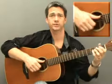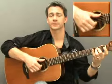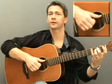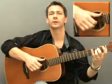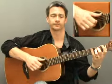Once you have that, in between beats 2 and 3, play the 3rd string with finger 1. So that's thumb, thumb, finger, thumb, thumb, thumb, thumb, finger, thumb, thumb.